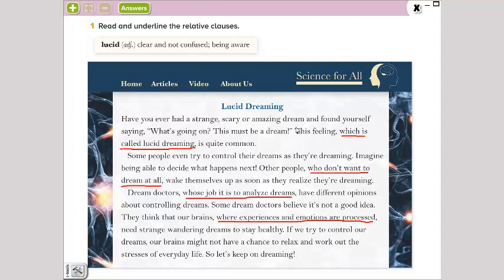Aquí yo se los doy ya subrayadas para que chequen, ¿verdad? No para que las copien nada más. ¿Entendido? Ustedes tienen que leer y subrayarlas. O sea, yo ya les expliqué cómo se encuentran, qué palabras las comienzan. Entonces, al ver esa palabra, tienen que estar muy atentos y saber que lo que viene es una relative clause. Si está entre dos comas, es una relative clause, ¿verdad? Entonces, ustedes tienen que subrayarlas. Aquí es para que ustedes chequen nada más, ¿ok?